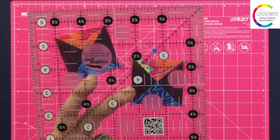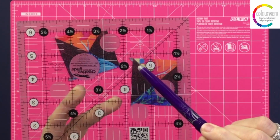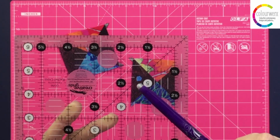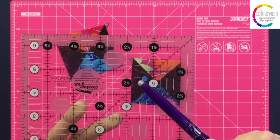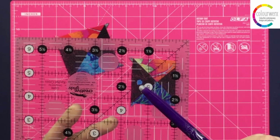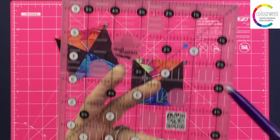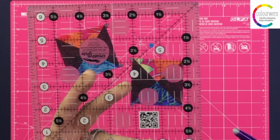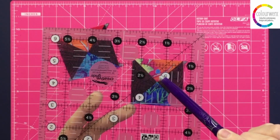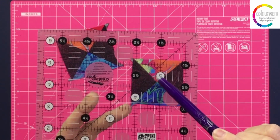So if you can see on my ruler, I've got a little piece of blue tape right there. That little tiny dot, and they sell little dots in the quilt shop that you can mark your rulers with. I just use a little painter's tape sometimes, but this is marking the 1 3/4 inch mark of my ruler. And this is the Creative Grids 6 1/2 inch square ruler. I like these because they have lots of markings on them to follow and this nice strong diagonal line here.